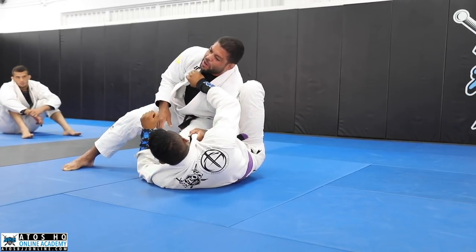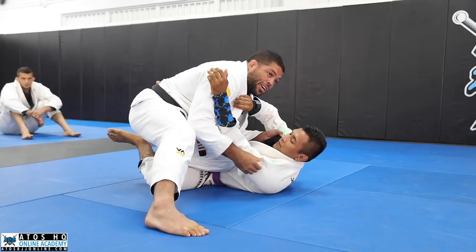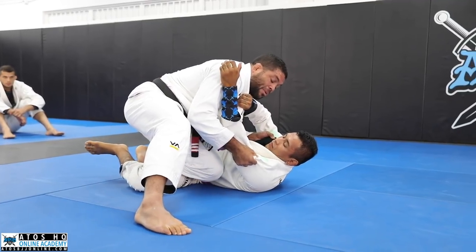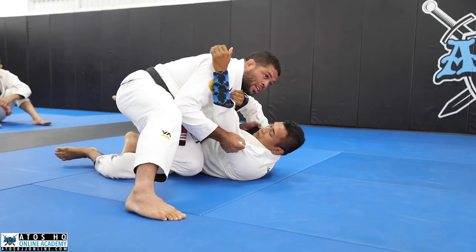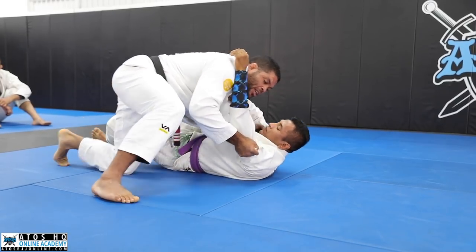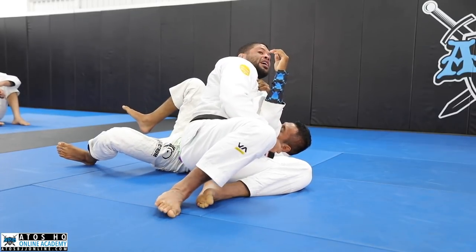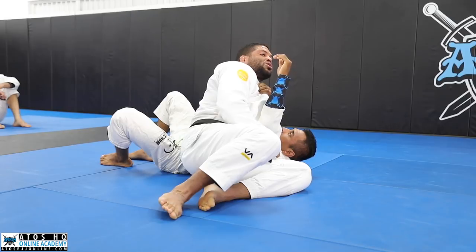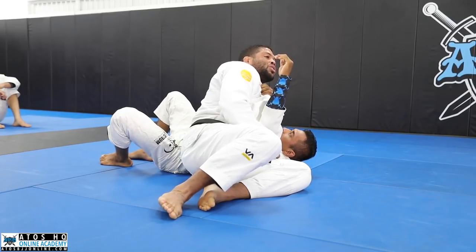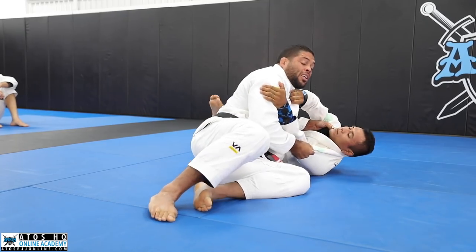Now there's a tricky part on the knee cut, okay? When I'm here, I need to put my kneecap on the floor and I will sweep his leg out like this instead of doing this, okay? A lot of people do this. When you do this, your hips are too far from his hips. So when Ricky escapes the hips, he's going to find a space to recover the guard.